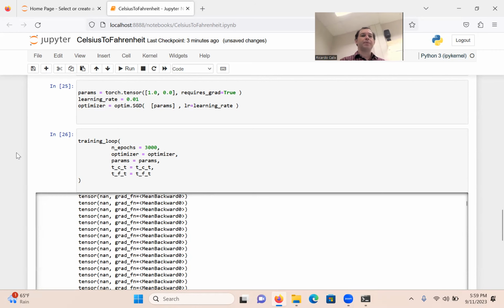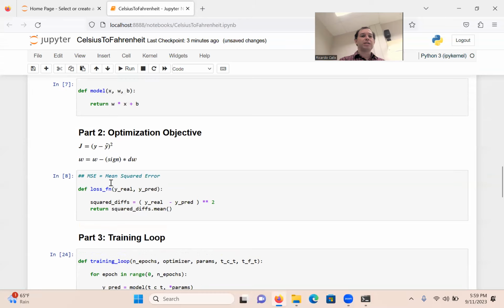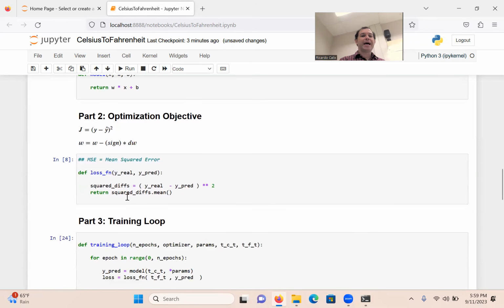Why did this happen? Because I'm using a loss function that I define the equations for. And this is common when you define your own equations. This is why you will see later on that instead of using the equations like this, we're just going to use the built-in torch MSE. So in the future, this will just be torch.mse. Why? Because that function will never give you a NaN or an infinite. It just handles it.